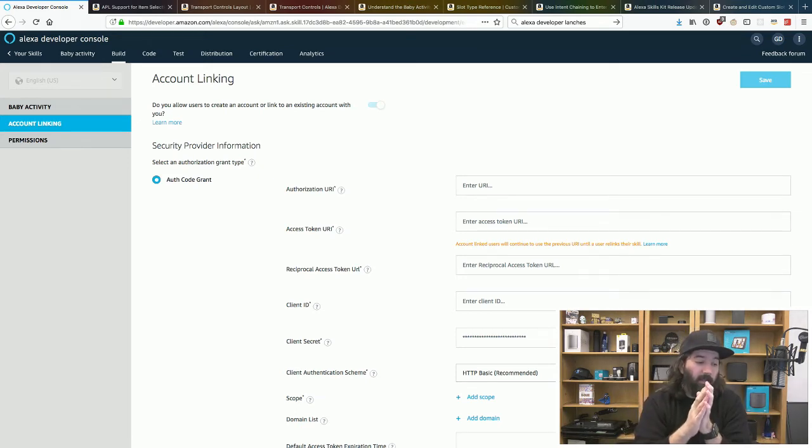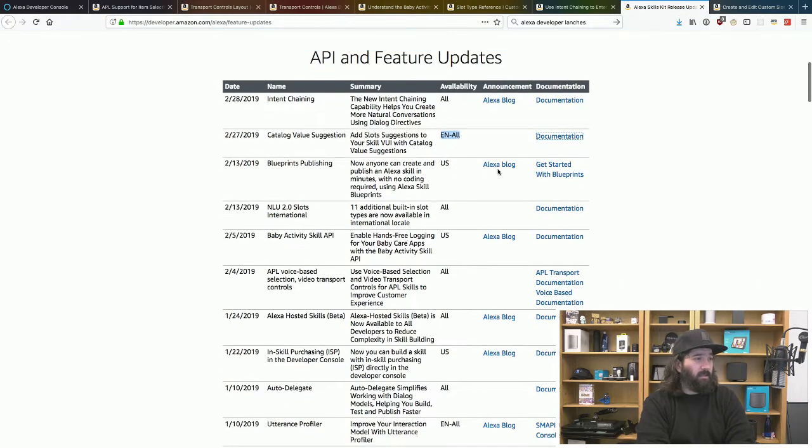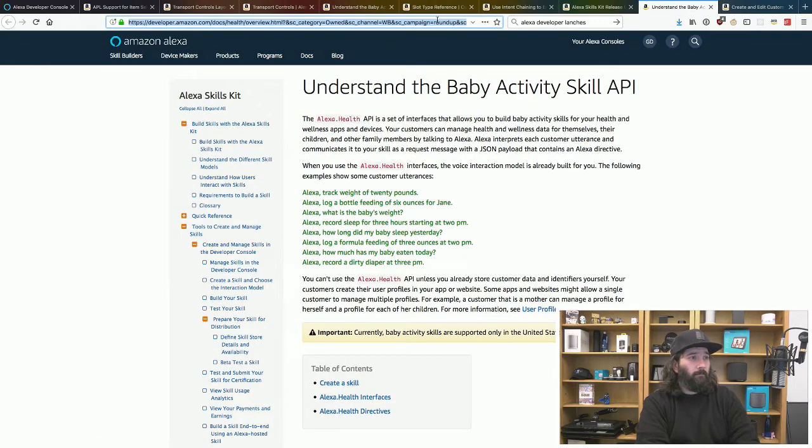And that's basically how it works. It's not just a custom skill. It's not an open-ended API. It's very, very targeted. If you want to learn more about this, if you're building skills or apps for that audience, I would recommend you take a quick look at the documentation, and I'll share a link to that right now.